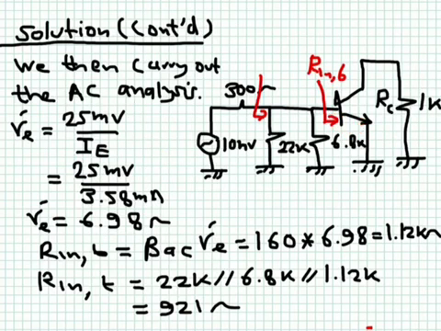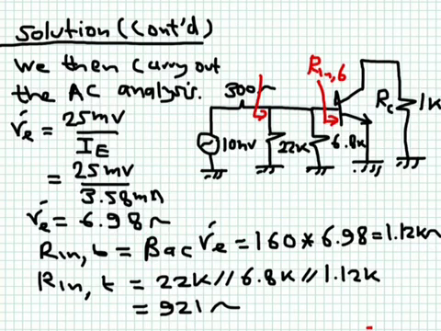Okay, it's very small. So what is the resistance seen looking into the base? We did derive that earlier. It's beta AC multiplied by RE dash. We have beta AC, it's 160. We have RE dash, we already calculated that, 6.98. Then I'm able to know the resistance seen looking into the base. It is the product of these two, and you can see it's 1.12 kilo ohm.